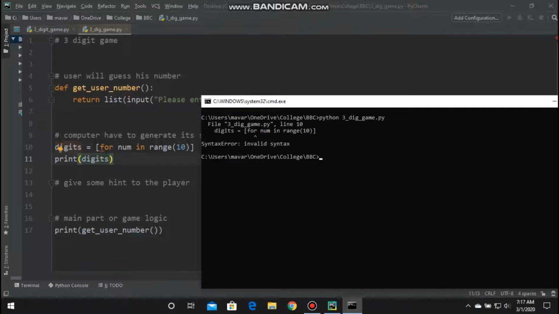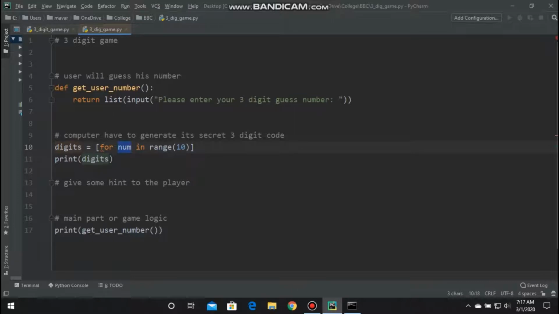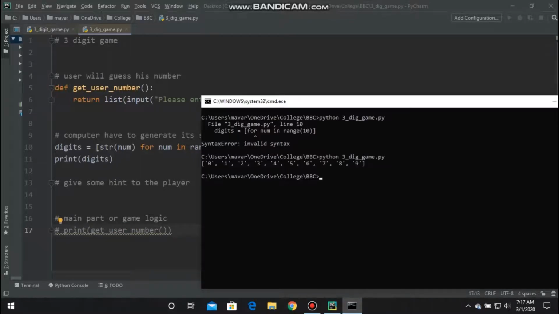See, some error is there. So the solution for this is we have to convert this number to a string. Right now this number is an integer, so to convert into a string, or typecasting, we can simply do like this: str, bracket close, and whatever you have to convert, just type that number. I want to treat this number as a string, and whatever number is there from 0 to 10, store it into the variable digits and print these digits. I don't need this. Let me comment this one, and you can see now, right?